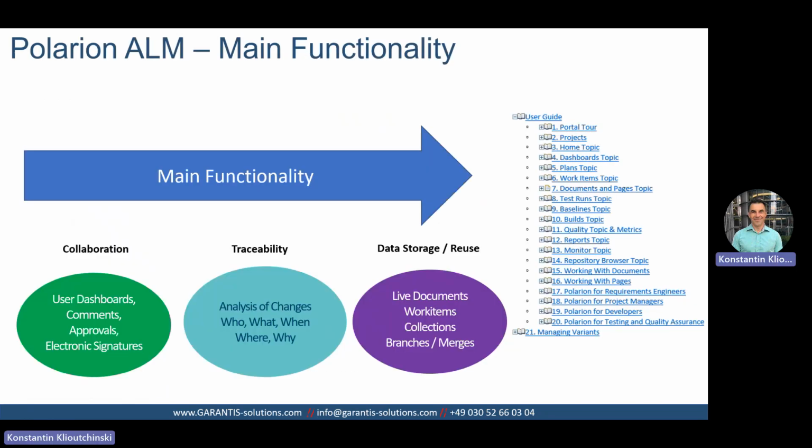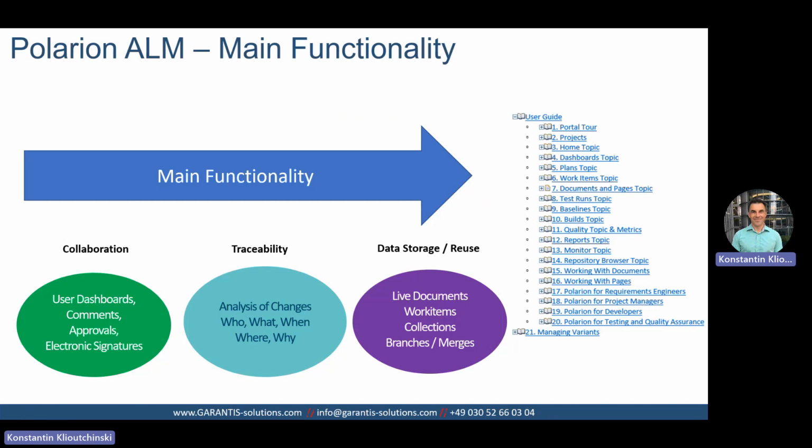So let's look again at main functionalities of Polarion, which we are going to use in Aerospace projects. So for collaboration, there are solutions: user dashboards, comments, approvals, electronic signatures. When you assign tasks, they can be found by getting email notification, looking at the user dashboards where you can see your assigned tasks. And you can also have many different dashboards to see who is working on what and what is the status. When you want to discuss or review some data, let's say requirements or test cases, then you actively use comments and approvals. You do this inside LiveDoc, and you can also do it for single work items.